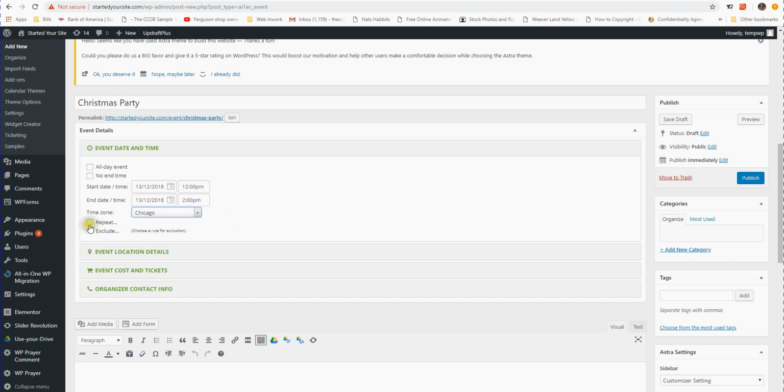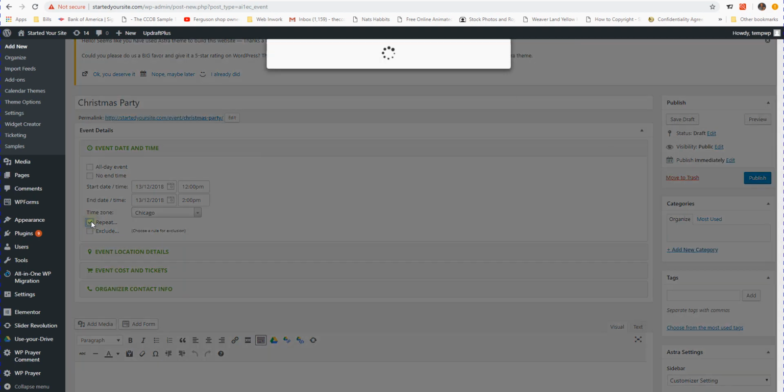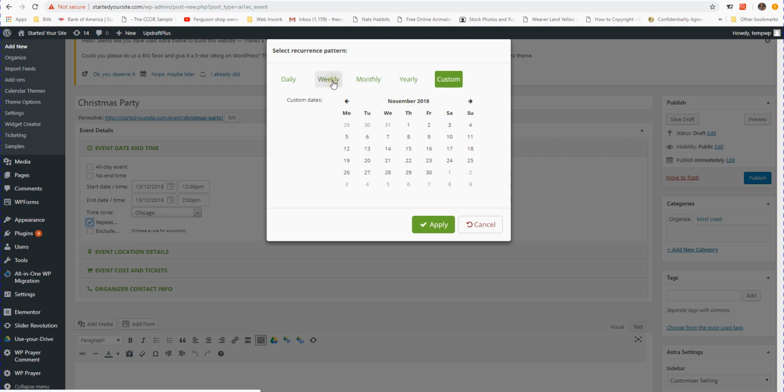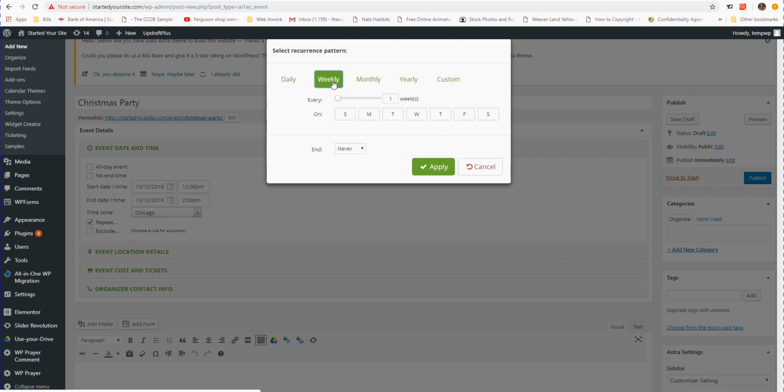Okay, next we're going to go to whether the event is a repeating event. If this was a repeating event, that means it's going to be recurring on a regular basis, but this is not. I'm going to show you, just click here for repeat. And then you will come in here, and let's say this was something that happened weekly. Rather than putting this in every single week, you can just go here and say this particular event happens every Thursday. And you would click right there, and then you hit apply, and this event is going to show up on the calendar every single Thursday. When does it end? Never. If it ended on a particular date or after a date, you'll click here, and it will ask you for a date.